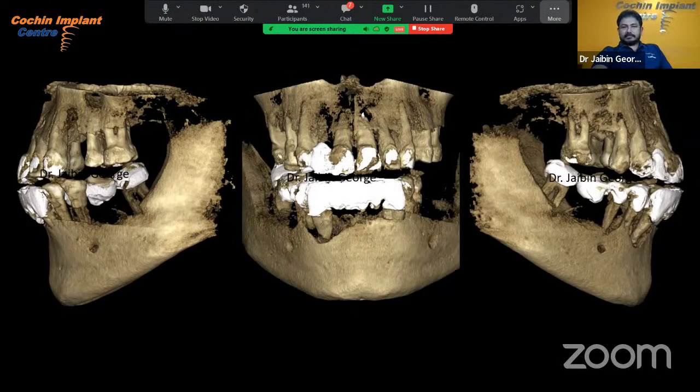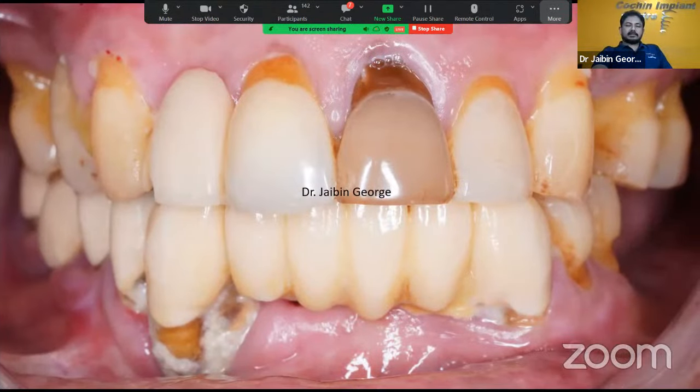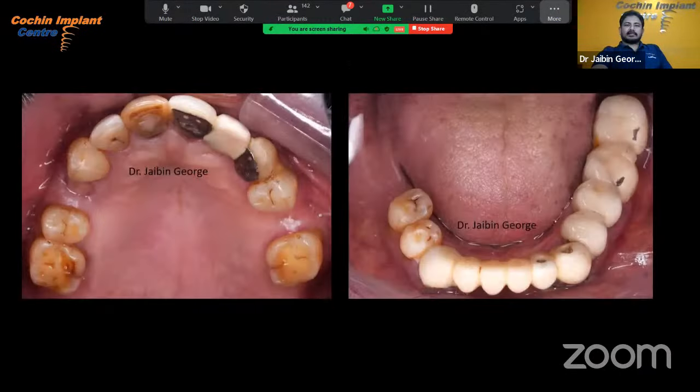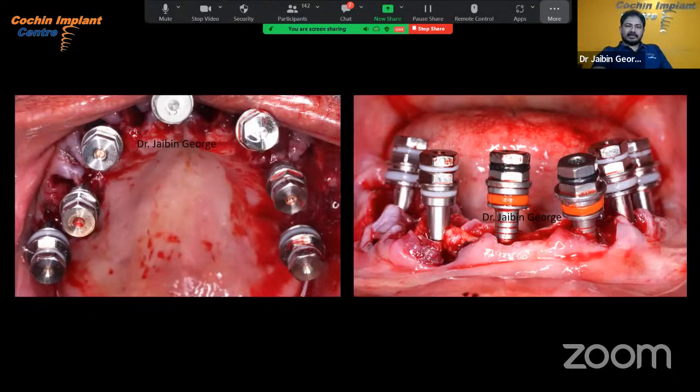This is the pre-op radiograph, I mean, the virtual models. We can see the pre-op photograph of the case. Intraoral photographs. All the teeth were extracted in the same visit and implants were placed.